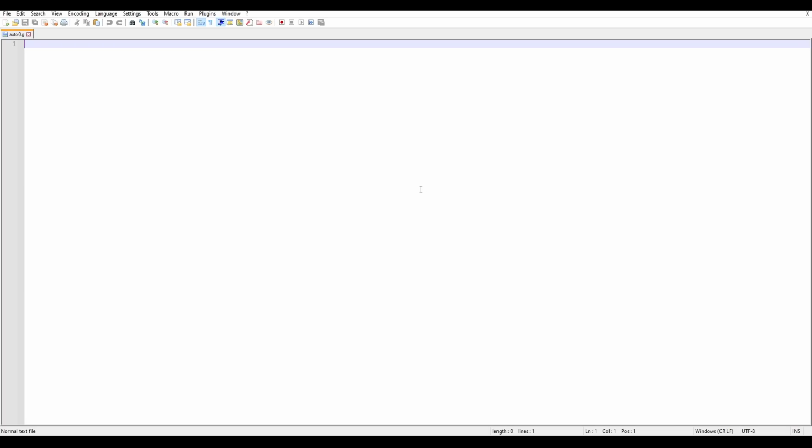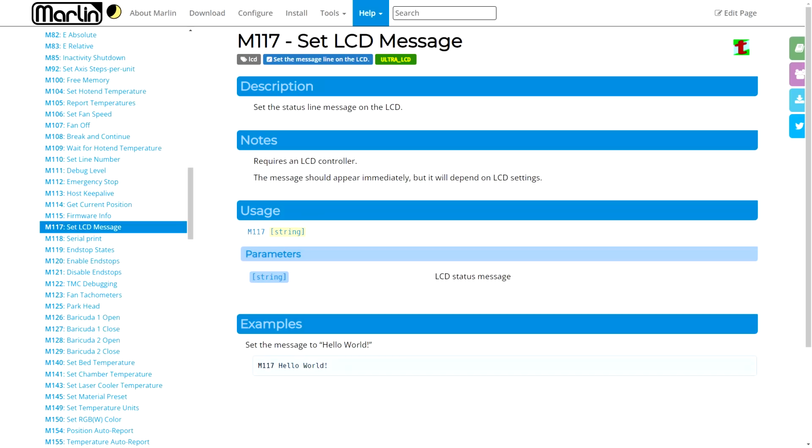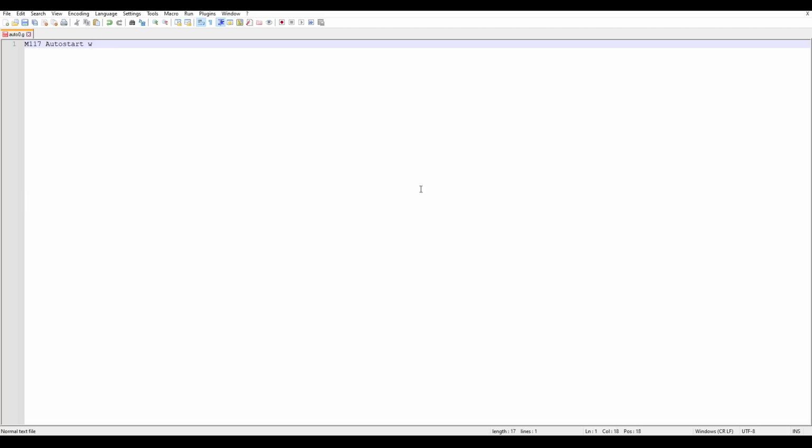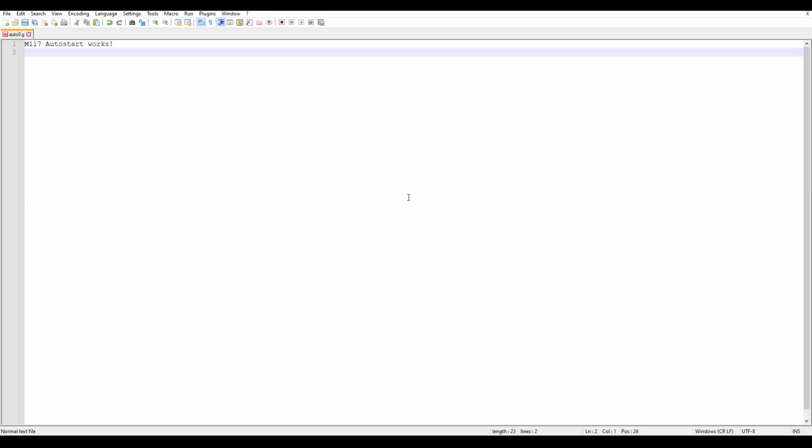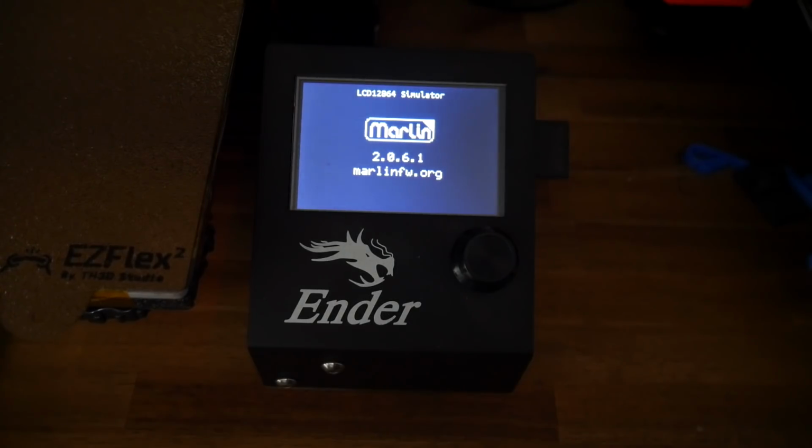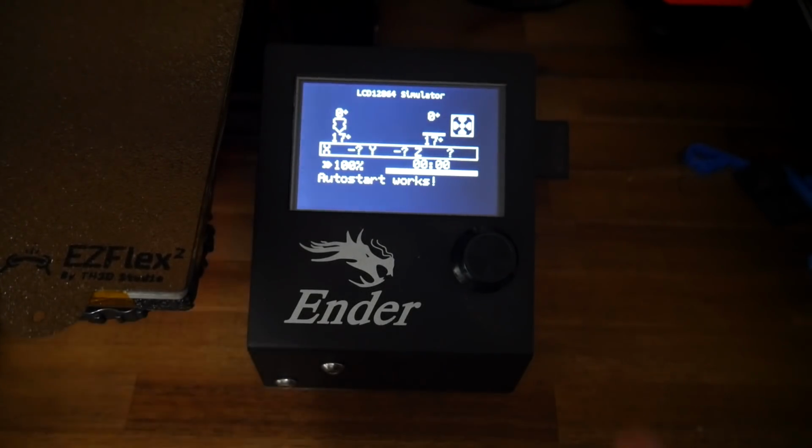Now we simply enter a list of commands we want to happen when the printer is booted up. And a nice one to start with if you want to test if this works with your printer is M117, which displays whatever text string we put after it on the LCD screen. We can save the file, eject the SD card, put it in the printer, and turn on the power. After the printer boots, hopefully your message will be there and you know that auto0.g is being read.